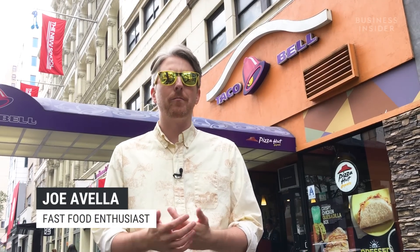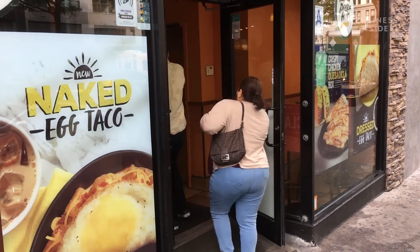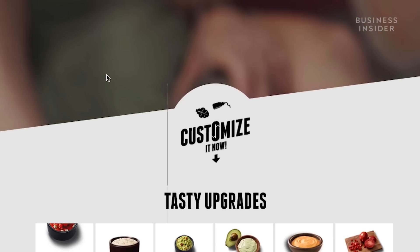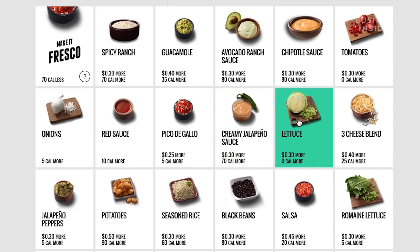Taco Bell's menu obviously has several items that are different variations of meat, bean, cheese and tortilla. I would have thought they figured out every combination by now, but apparently not. Awesome secret menu tip: you don't even have to go into the restaurant and ask for these things and feel embarrassed. You can just order and customize online, then tell them which restaurant to pick it up at. When you get there, tell them you're there on the app and they make it for you — you don't have to have a weird conversation. Shout out to Taco Bell on having the order online option.